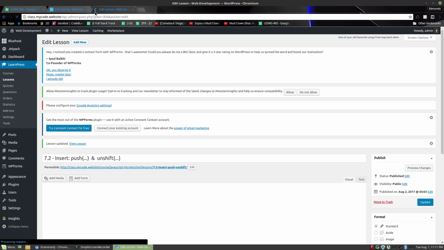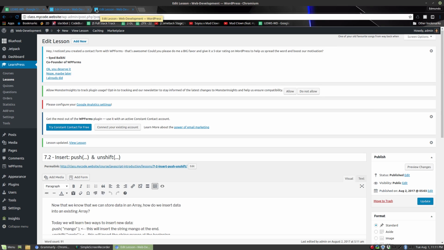Update. See this part right here? It says I am saving. When it becomes solid, that means it's safe. So always wait until that part is done, because if you make changes or close it before, you run the risk that the work that you did will not be saved. That's in the good case. One time it happened to me that I was closing it while it was saving, and it messed up the whole database. I had to go and work in the database to bring the whole course back alive. So that would be a very bad day.